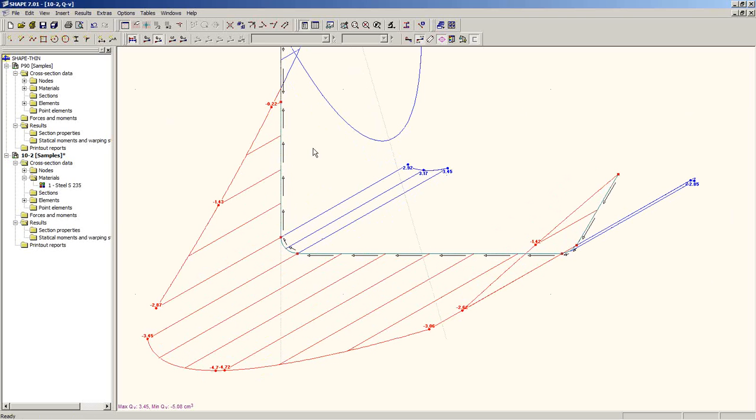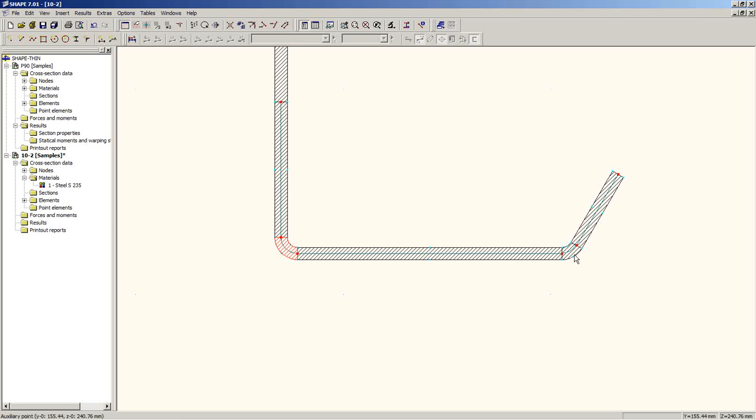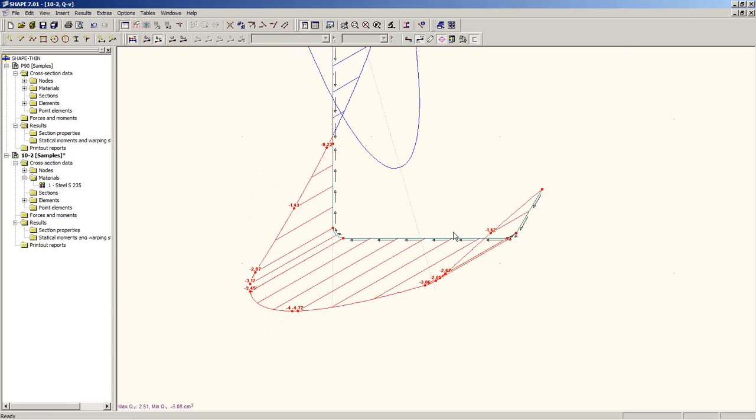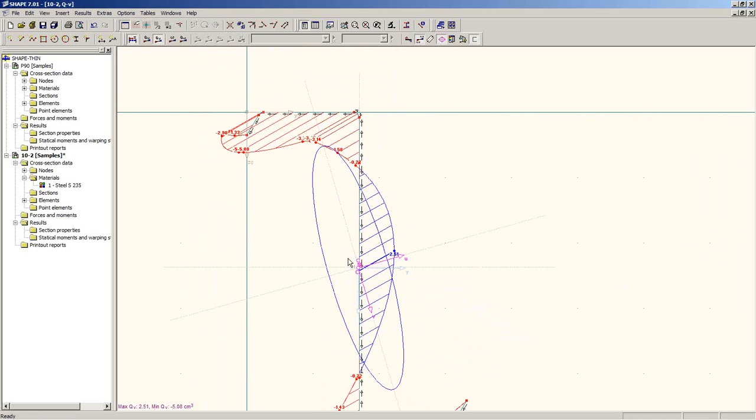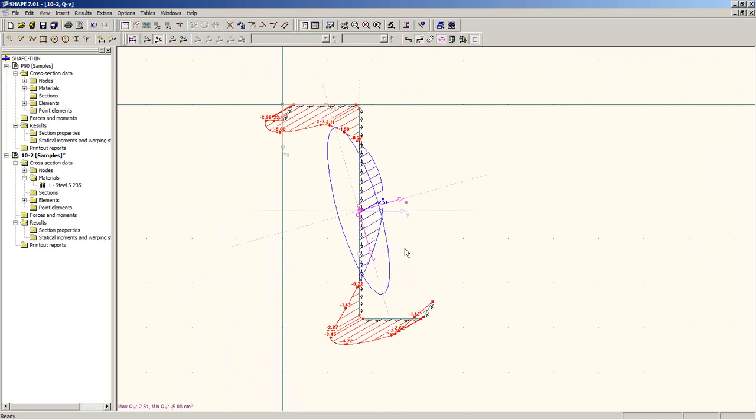The sign of the result may depend on the orientation of the individual elements. So if that's the case, I can click on the element, right click, and I can use the command reverse direction. And I do the same thing here because here we had the same problem. Reverse direction. And if I analyze the structure again, now I see there is a continuous flow of the results and it forms a nice picture.